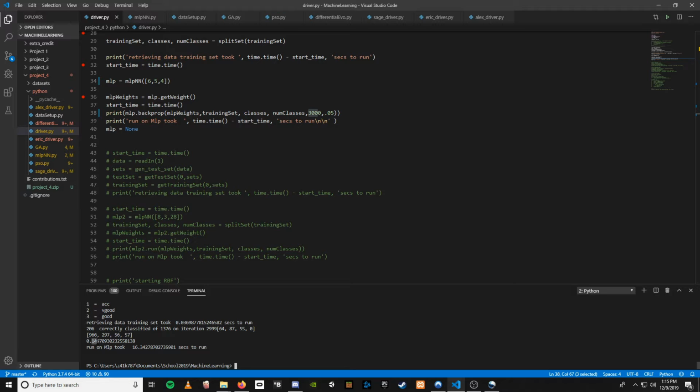We found that the random initialization of the weight function was really having a big effect on it. So we're still trying to figure out how to improve that. After our performance here, which was updating as we ran, we've got a breakdown of how many were classified per class, so we could get an idea of the diversity, figuring out where our local maxes were. So we're getting stuck in a lot of places where it would identify one class really well and then not go out to identify other ones.